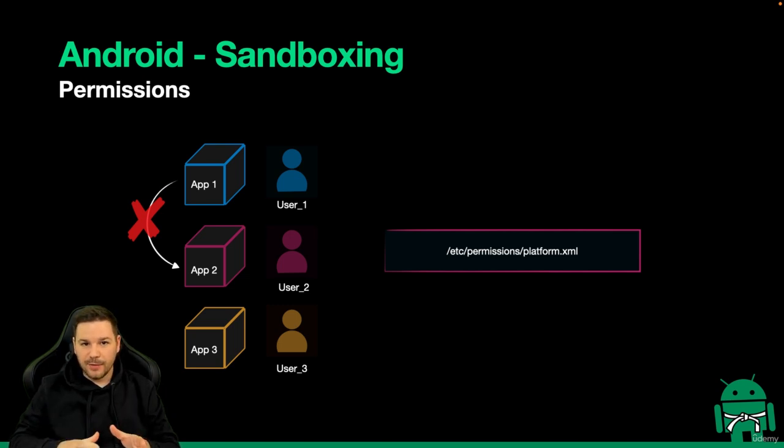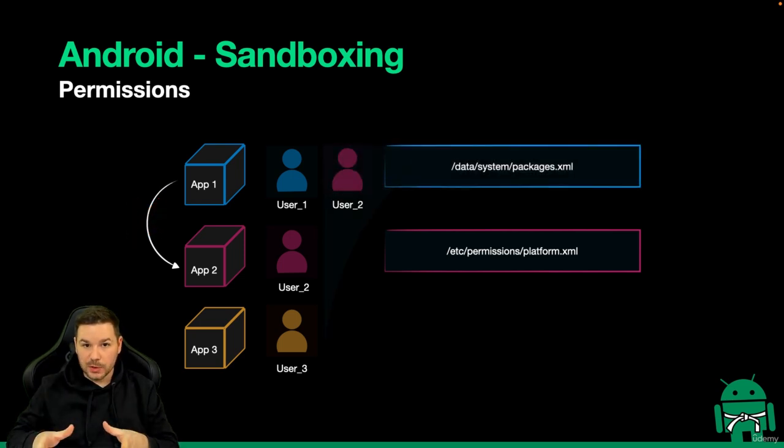Alright, but now we have the case that applications need to exchange data between each other. This could be, for example, accessing the photos, or accessing the microphone, geolocation, or for example, exchanging data between other applications based on content provider, broadcast receiver. We will learn more about this later. So how is this being done right now? Well, we could simply add user 2 to our app 1, for example, based on groups. So this user 2 will now be added to our application 1, which means we now also have access to the data of application 2. For example, photos, microphone, camera, stuff like this.